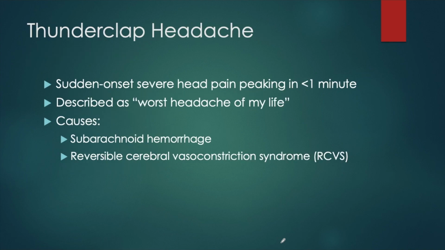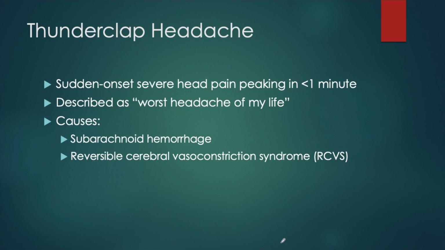So now we'll get into the secondary headaches, starting with thunderclap headache. Thunderclap headache describes how patients experience the pain. It is a very severe headache and starts very suddenly, like a thunderclap. When a patient describes a very sudden onset headache as the worst headache of their life, you should suspect a thunderclap headache. There are two major causes of thunderclap headache you should always consider: subarachnoid hemorrhage and reversible cerebral vasoconstriction syndrome. Subarachnoid hemorrhage is a very important cause of thunderclap headache, and we'll discuss it further in another video.